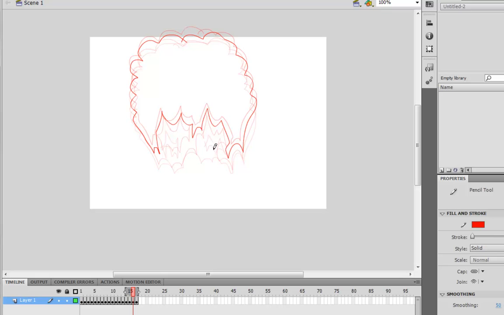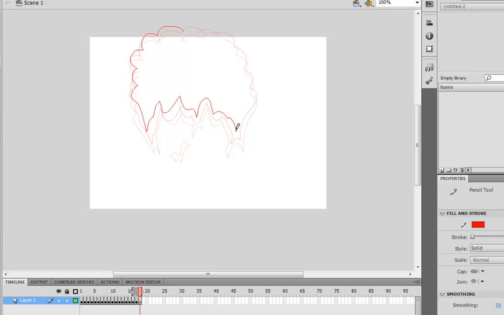I think there was a piece that I forgot to make disappear gradually. See this piece here? I need to make it kind of disappear. Okay, now let's just get rid of everything. Make everything just get eaten up.